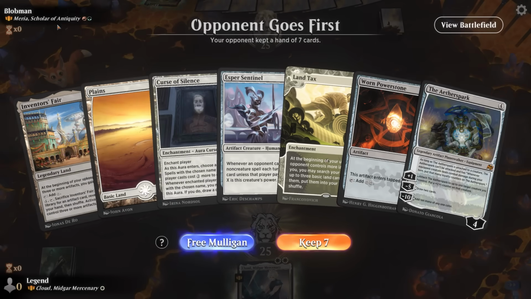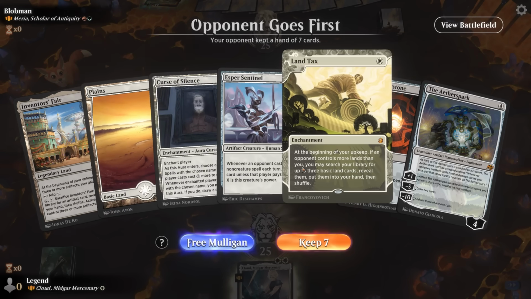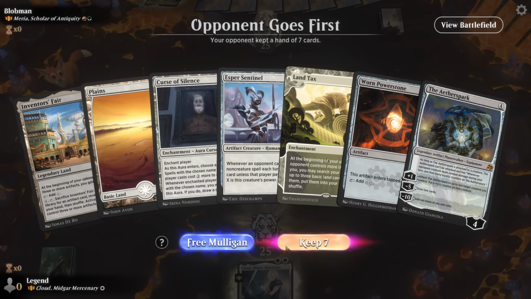Okay, we're on the draw, facing Meria, a red-green, kind of a combo deck with lots of artifacts. So Curse of Silence to slow them down is important. A land tax is likely to trigger since we're on the draw. So I've got some pretty decent 1-drops for the matchup. Although, yeah, we'll need a second white source, so maybe we need the land tax to trigger before we can cast Cloud. I'll try it.